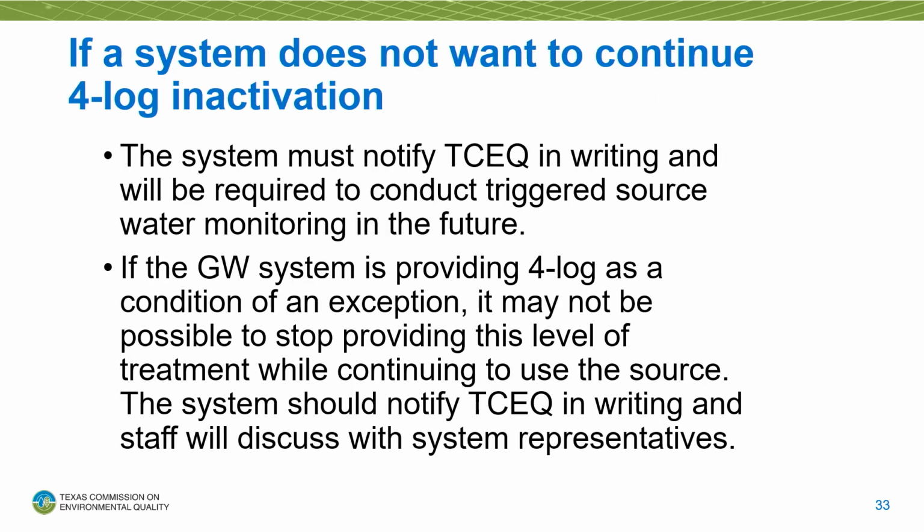So what does a groundwater system do if they don't want to do 4-log inactivation anymore? You have to notify us in writing. And basically, since you're no longer disinfecting your water up to a certain standard, you have to conduct triggered source monitoring in the future. So that means going out and sampling your wells for total coliform, E. coli, et cetera. That's an option that's available to some plants.